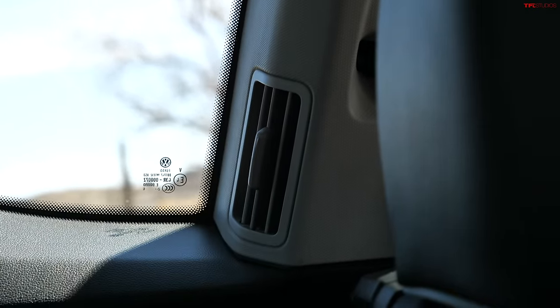And even with the seat all the way back, leg room is still just barely adequate. But the best part is, even at six feet tall, I have just enough headroom. We also have vents back here for third row occupants, so this is a very usable six-seater vehicle, even for adults back here.